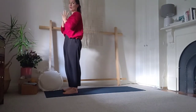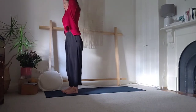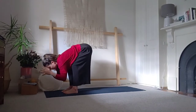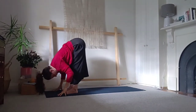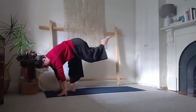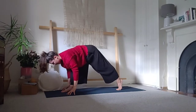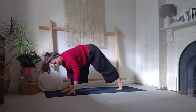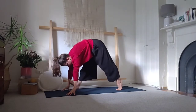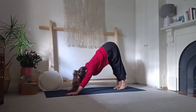Again, tailbone and your head, tailbone down, arms out, breathe in. Bend your knees, exhale, fold. Halfway lift, breathe in. Step the left leg to the back. Hands underneath your shoulders, come onto the fingertips. Push up, lift your right toes, lift your right heel. Place the foot back, flatten your hands, downward facing dog.